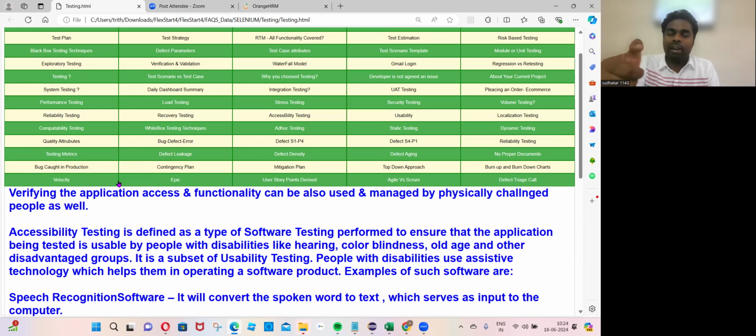So when I keep the mouse over it, it will be prompted as sound, and based on listening, the user will click on the application. That is called accessibility testing. So even those people should be able to access it or not.